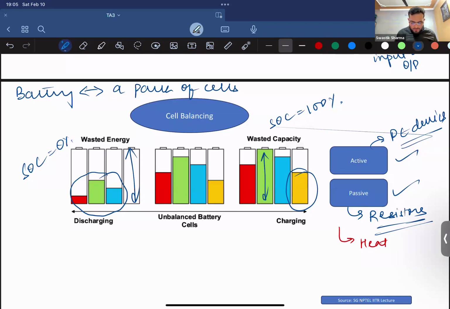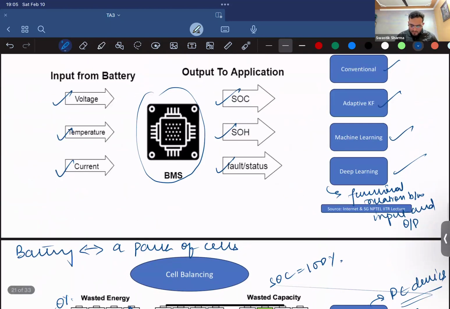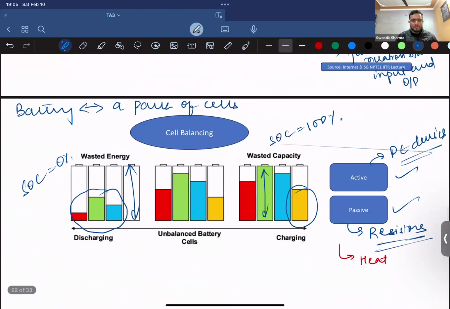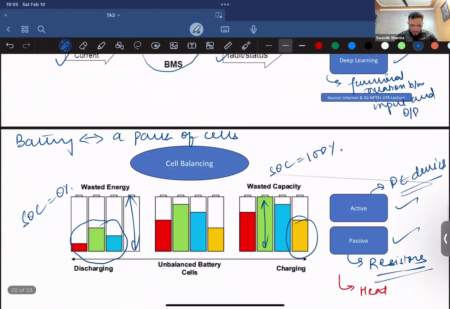So I would request you to go through the fifth lecture to be able to get how many different kinds of active and passive balancing there are. There is the LC type, resonant converter type, and other stuff. So it will be easier for you to gauge. Sir has also not covered it in a deep way, but to give you an idea of how these look, you should be able to go through that.